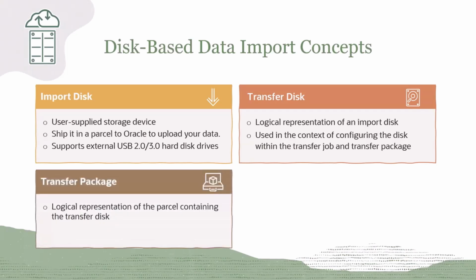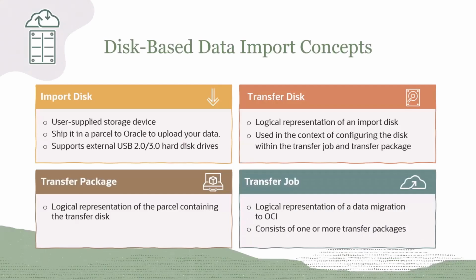There is also a concept of transfer package. Ultimately, you will be shipping the parcel containing the transfer disk to Oracle to upload to OCI. The transfer package is the logical representation of that parcel. And you create a transfer job inside the OCI console, which can contain one or more transfer packages. So it logically represents data migration to OCI.